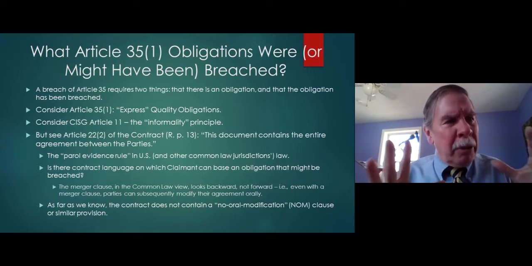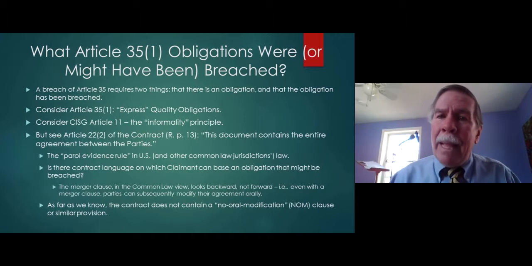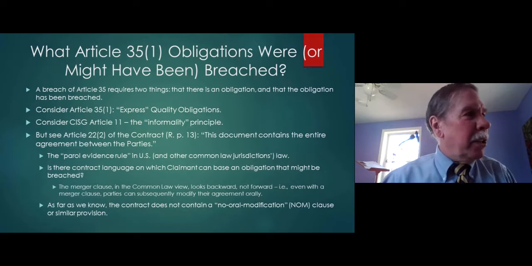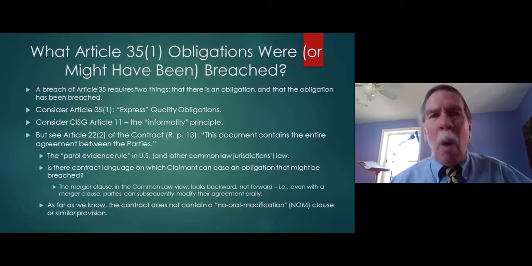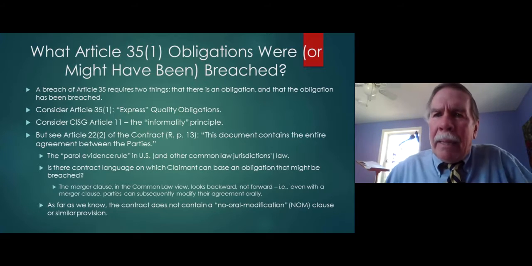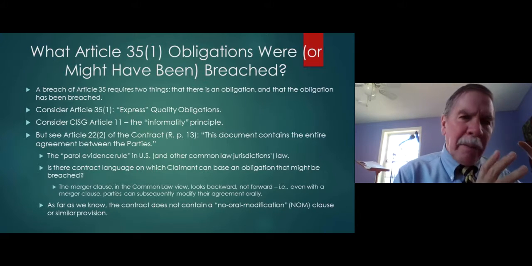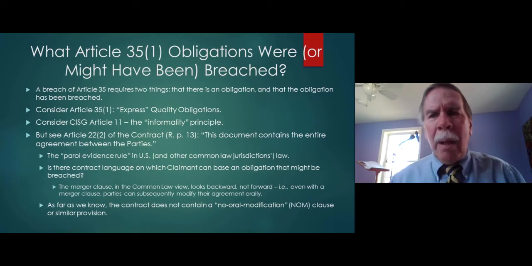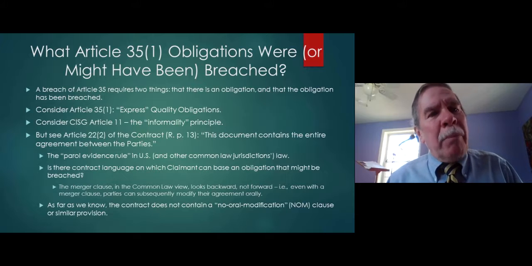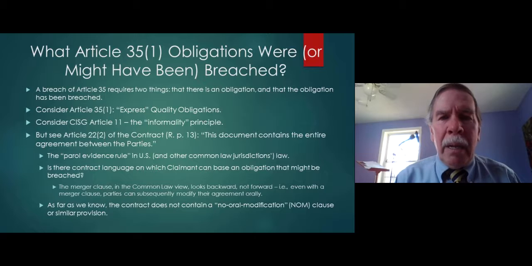Goods are nonconforming. To prove that goods are nonconforming, there must be two things that are proven. One, that there is an obligation. There probably are many obligations in most contracts, including obligations of quality or quantity, but quality is what we're interested in: that there is an obligation that arises with the contract, either one of those Article 35.1 obligations or those Article 35.2 obligations, and that the obligation you're talking about has been breached, has not been met. The goods were not of proper quantity under those obligations.